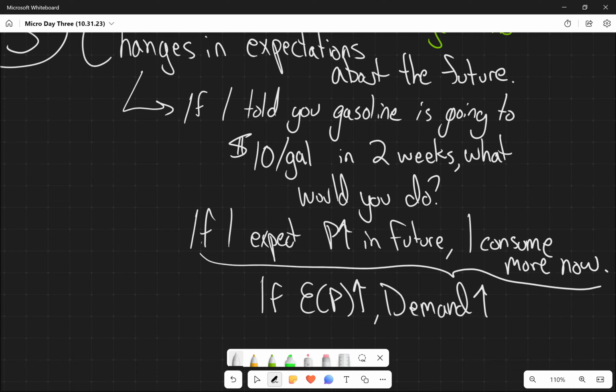But a part of it, like Yang said, is this self-fulfilling expectation. It's the fact that when people think that prices are going to increase in the future, they consume more right now. And so this can end up being a self-fulfilling prophecy, right? And so part of the mandate of the Federal Reserve is to keep those prices in check.